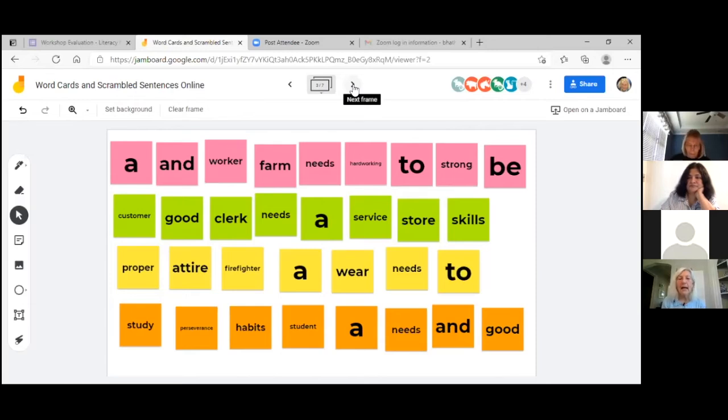And I created these sticky notes and I put these words on them. So I have 4 sentences here. Each sentence is a separate color. And I want you to unscramble a sentence for me, and then I'm going to show you how we're going to physically unscramble the sentence. But first I need you to unscramble the sentence.